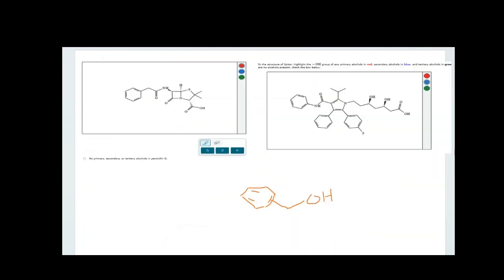You might get a question where it asks you again to highlight the alcohol containing group, but you don't have any, such as in this example right here. You really have no alcohols, because this right here is a carboxylic acid. It's strictly asking for alcohol, so you'll put no for that one. In the case of this one, it's similar to the one we just saw, so you'll highlight both those blue.